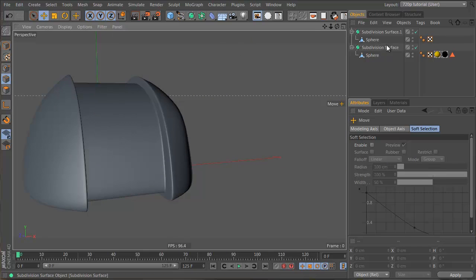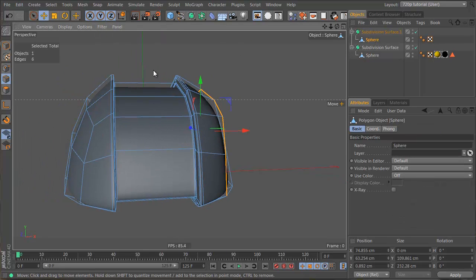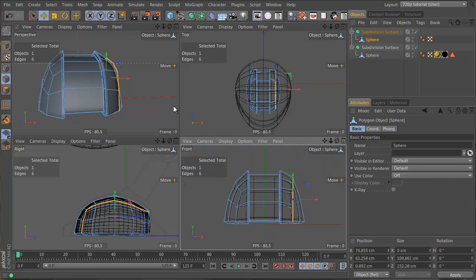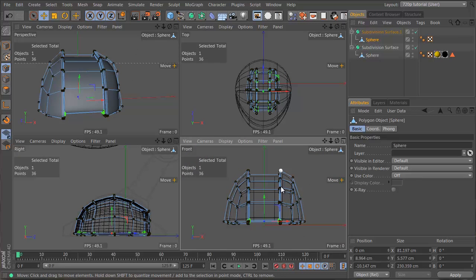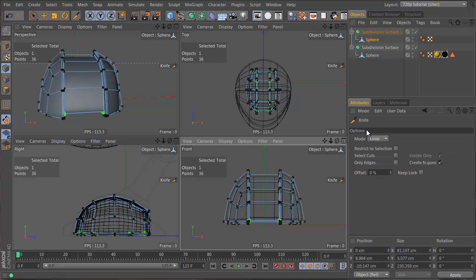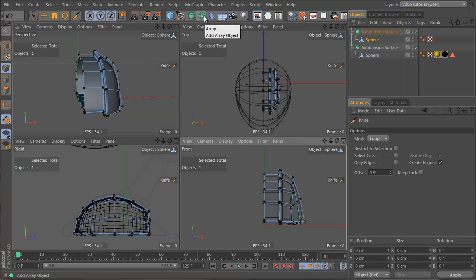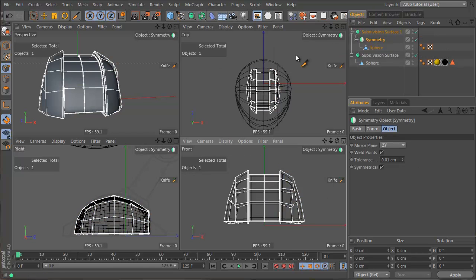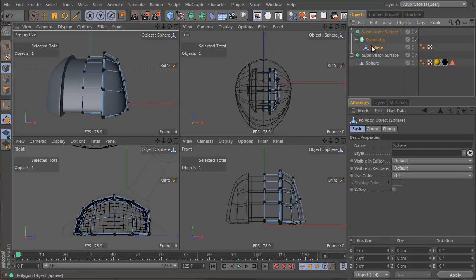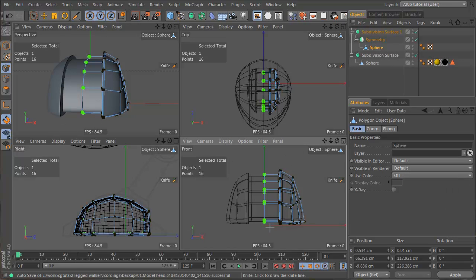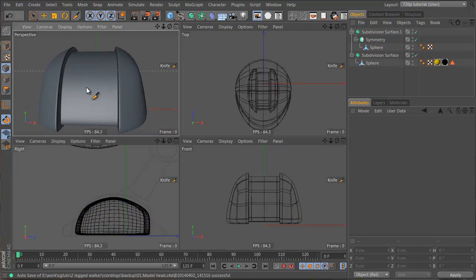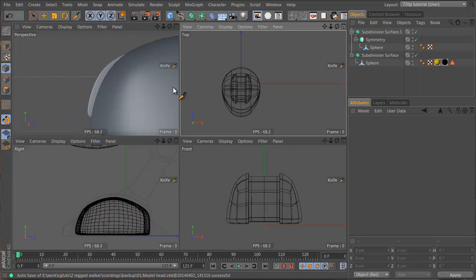Yeah, except we forgot to mirror the other side. So we can mirror the other side very simply. While it's still in the center here, what we can do is we go to our point mode, we go K for knife tool, and in this case we can just use the loop cut, and we cut here, and then we use our rectangular selection to select all these and go delete, and then we hold the Alt button while we press the symmetry, and there we go, we have symmetry. As you notice, these points aren't exactly 0, so we can just select them and we can go X 0, and now they're connected.